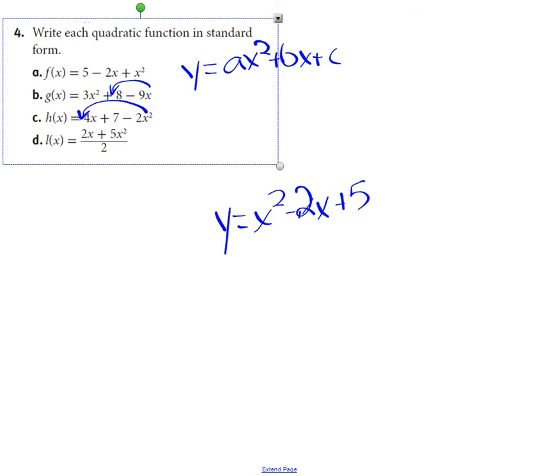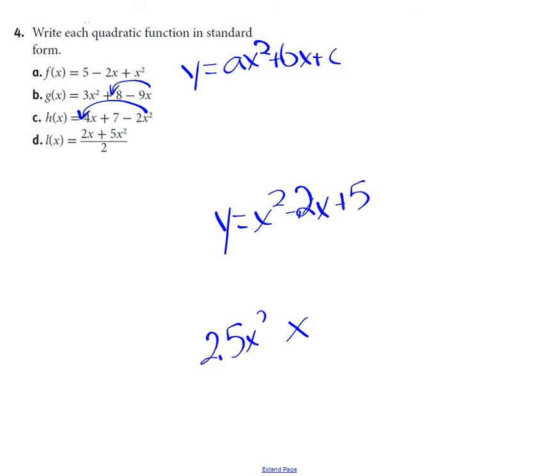And the last one, how can we get rid of divided by 2? Multiply by 2. Well, I say that, but that doesn't really work because then you'd have 2 times the x. But since we want y by itself, we can't really do that. So we say, can we divide each of our terms by 2? Yes. So 2x divided by 2 is just x. And 5x squared divided by 2? 2.5x squared. Well, you could say 2.5. And you could even leave that as y is 5/2 x squared.